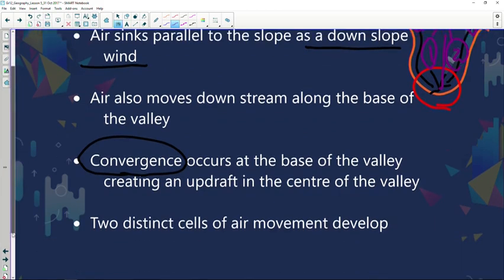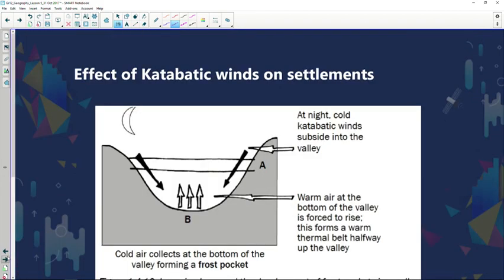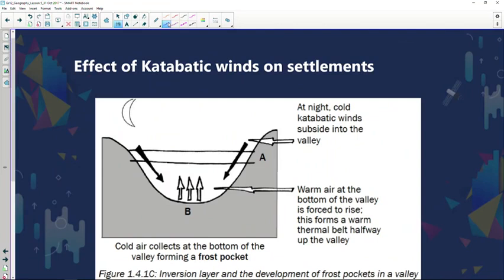Now, during winter, we experience a valley inversion, usually during the winter months. And this valley inversion has quite a massive impact on settlements around us. It's the way we farm, it's the way we live. That's how big a role this valley inversion plays on settlement during winter months. Now, we experience a nocturnal valley inversion, usually during the winter. By now, if you look at your two previous diagrams, very importantly, it is experienced during katabatic winds.